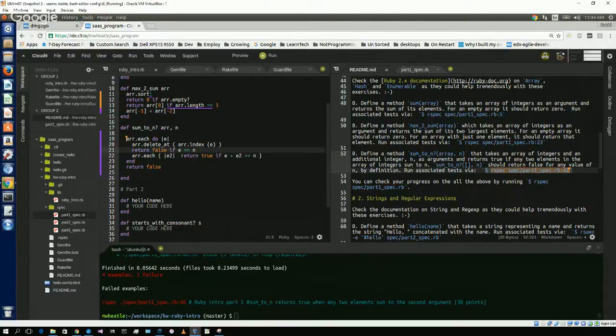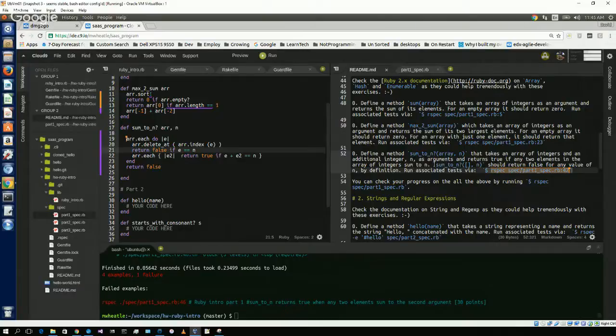Should be true. Yeah, except it should return false for any value of N by definition. So maybe I'm just not understanding what that means.